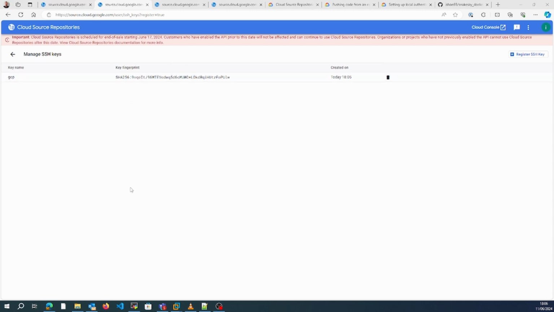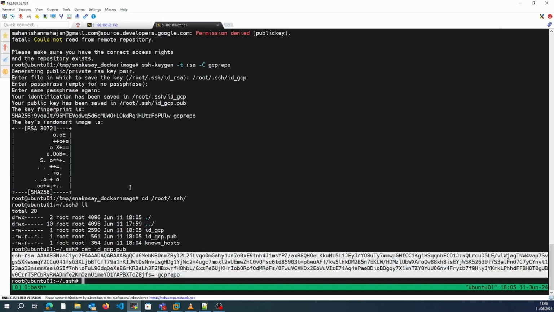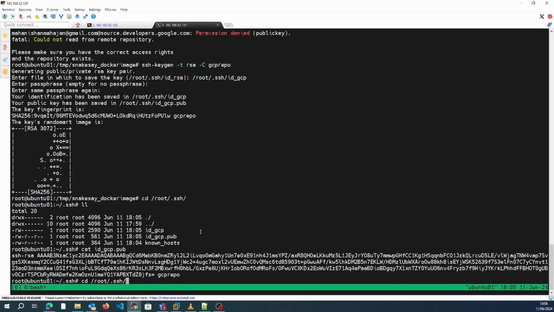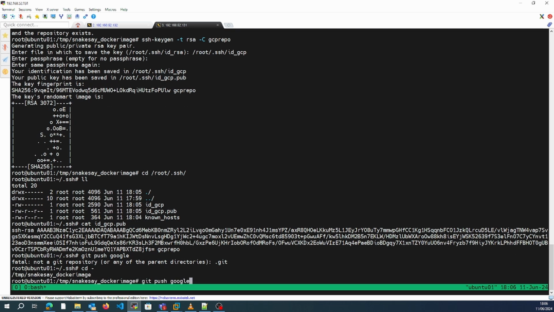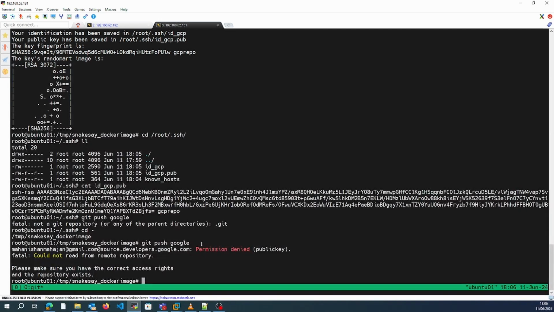Now if I try to push my code, I still couldn't push this one. Reason being, it is not able to use the private key.